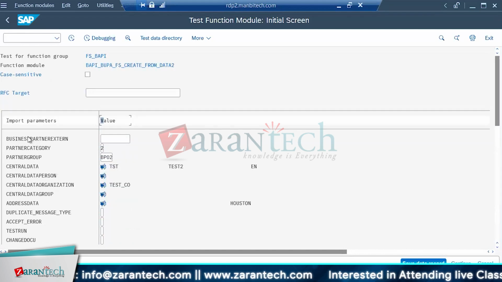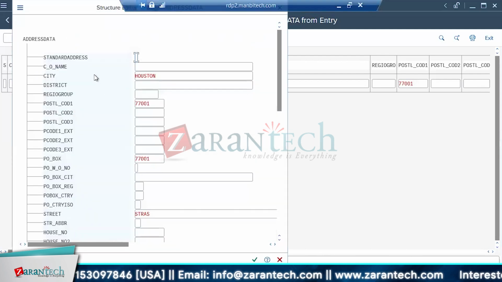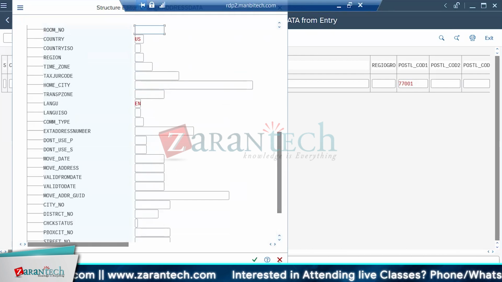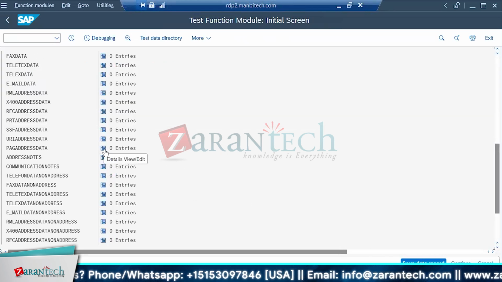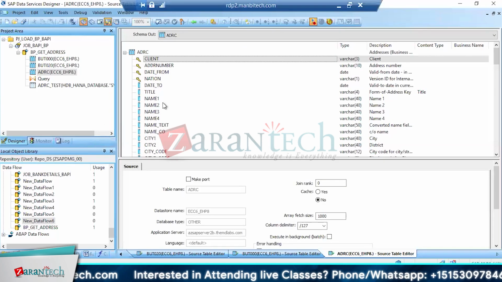You need to push one-to-one mapping for partner category, partner group, central organization data, address data. As of now, you are seeing this as a structure over here, but inside BODS, this will be one-to-one field. I will show you how to recognize them. Structure is simply when you are seeing this table sign. This is a structure. We need to create this structure exactly the same way in data services so that you can load it. I will show you, but I'm just creating this header data first.